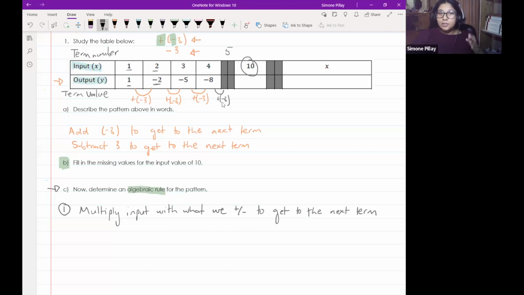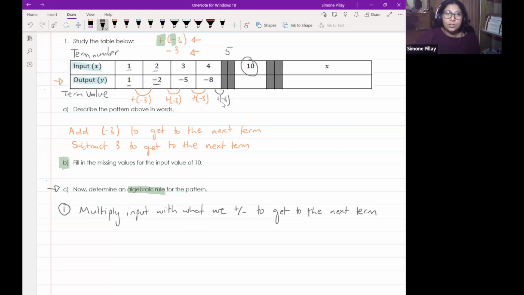Because remember, this rule over here, this plus -3, it's only going to help me find the next term when I have the term before it. Then I know, okay, when I have the term before, I plus -3, I get the next term. But what if I say, okay, now in this pattern, find me the 100th term? Are you guys going to sit and plus -3, plus -3, plus -3, plus -3? No, we can find a rule, and that's going to make it super easy for us to do.